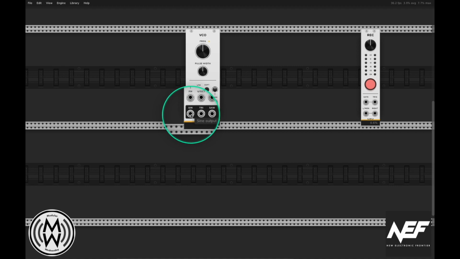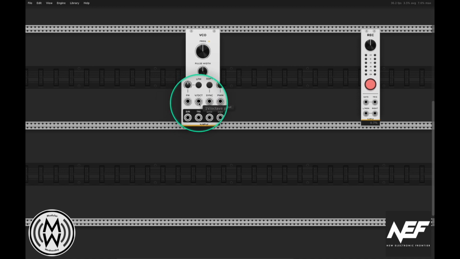So if we go now from left to right, we have a sine wave, a triangle, a saw wave, and a square wave, okay? This is what's in here. Then we have frequency modulation, which is a bit harder to explain, and we will do it later in another video. Then we have the volt per octave pitch input, it's called. This is important because this is the one which distinguishes which pitch the oscillator should go for.